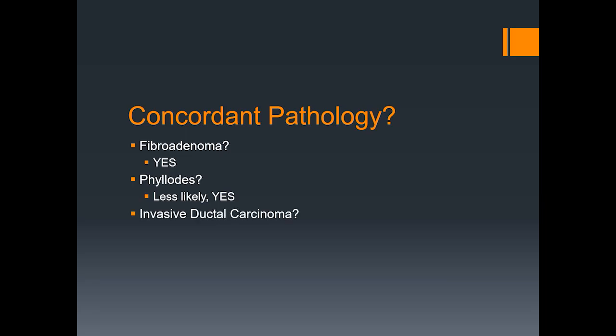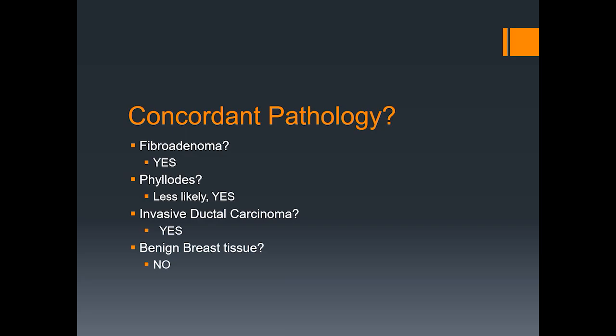Would invasive ductal carcinoma be in this differential? I would say yes. Sometimes a parallel mass may be seen with mildly irregular margins, which could represent invasive ductal carcinoma. In this case, this is concordant pathology if adequately sampled and comes back on pathology. Benign breast tissue? I would say no, and I hope you would agree.